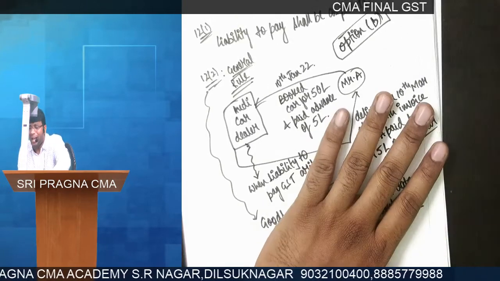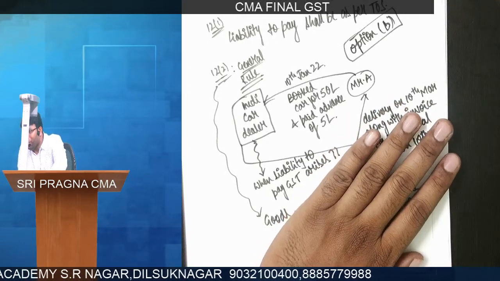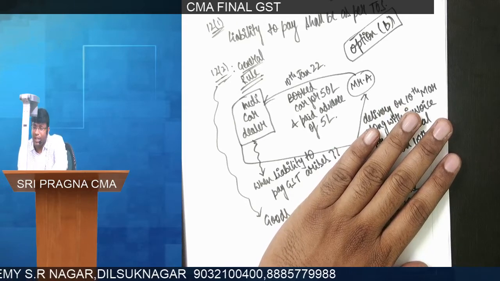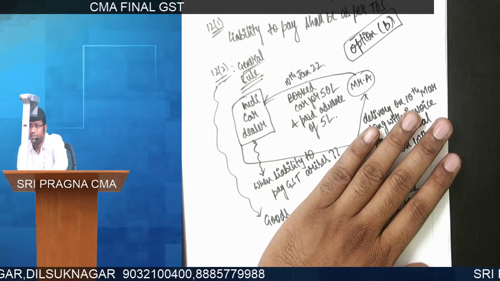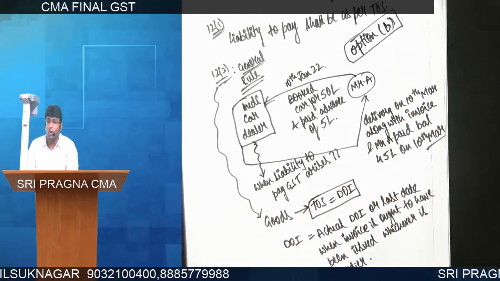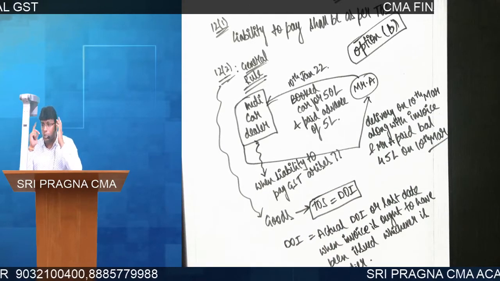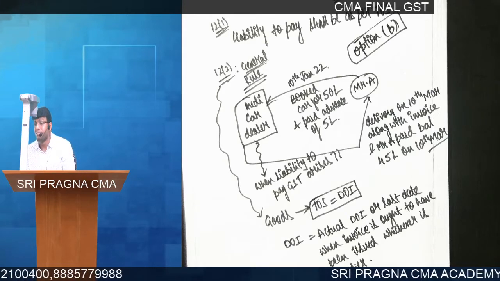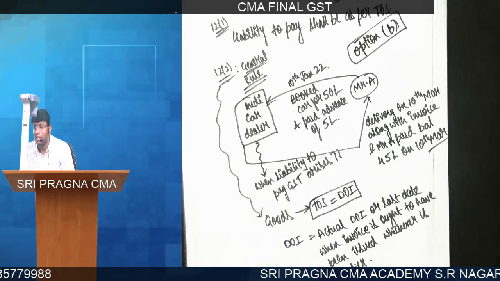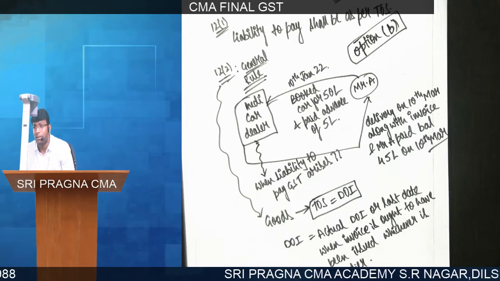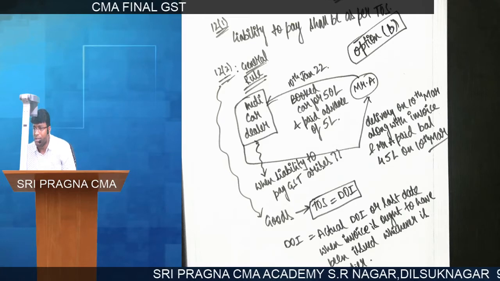First of all, time of supply answer is date of invoice. That you tell first. And date of invoice means what? Actual date of invoice or last date when invoice is ought to have been issued, whichever is earlier. Now the big question: actual date of invoice we know, but the question is all about when invoice is ought to have been issued. That will take some time. Are we clear? Understanding? Put it somewhere in your memory.